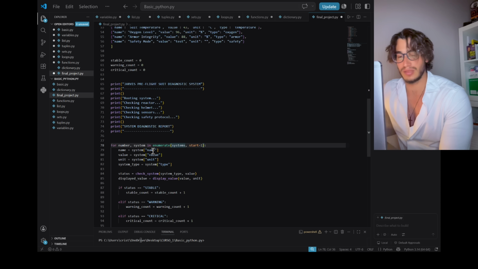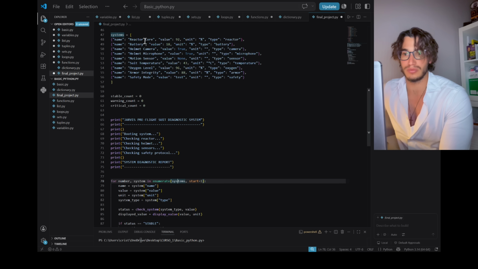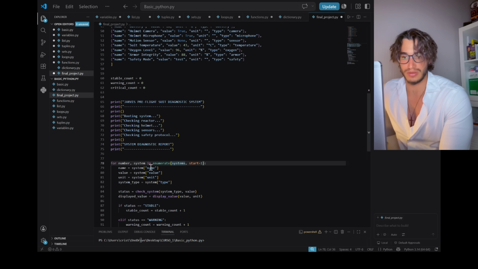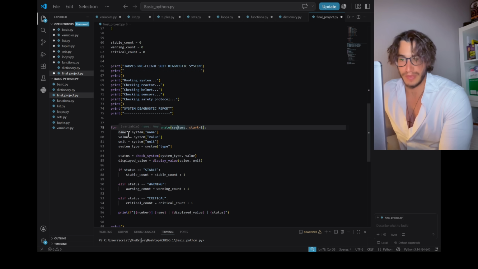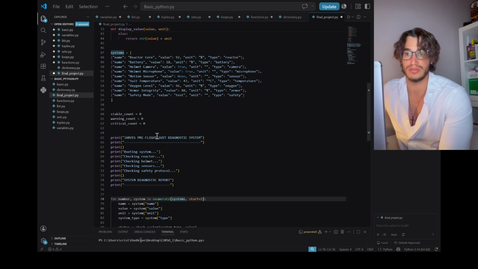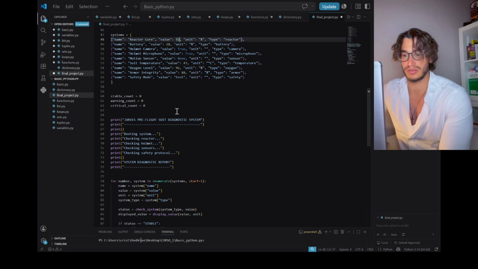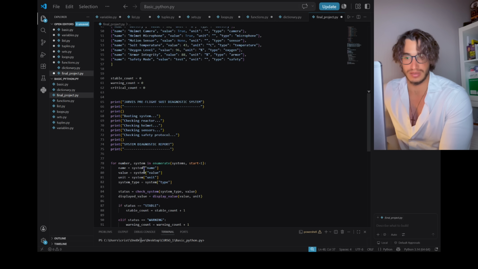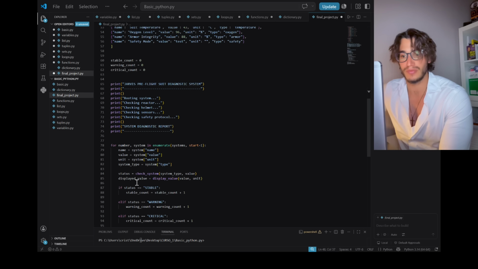Remember, with key values in a dictionary, it never prints the key, it always prints the value. So I want the value of the key name. Here in the first one it will be reactor core, no problem. So reactor core will be saved in name, and then we have value, which in the current iteration is the value of value, and the value of value in the first one is 92. So far we have reactor core and 92 stored in those variables.